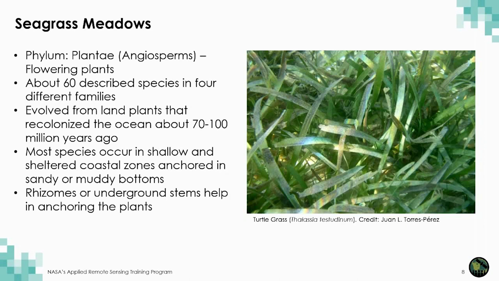And seagrasses have specialized leaves with a reduced cuticle, an epidermis which lacks stomata, and it's the main photosynthetic tissue. The rhizome, or underground stem, is important mainly for anchoring, and the roots can live in an anoxic environment and depend on oxygen transport from the leaves and rhizomes, but are also important in nutrient transfer processes. Now, according to the categories and criteria of the International Union for the Conservation of Nature, IUCN, red list of threatened species, about 14% of all seagrass species found around the world are at an elevated risk of extinction, and actually some species are already classified as endangered.